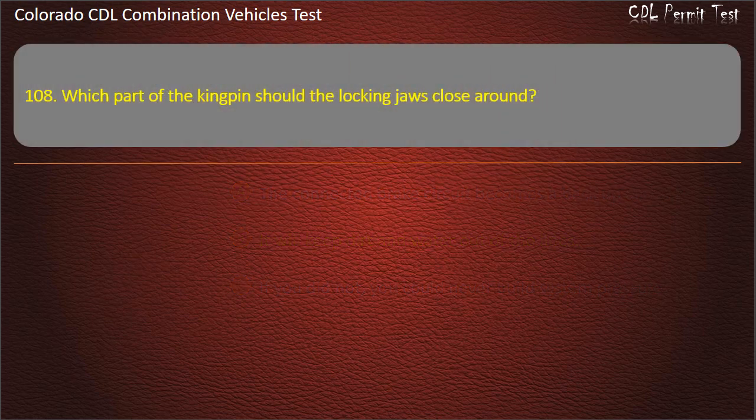Question 108. Which part of the kingpin should the locking jaws close around? The shank. The head. The base. Answer. The shank.